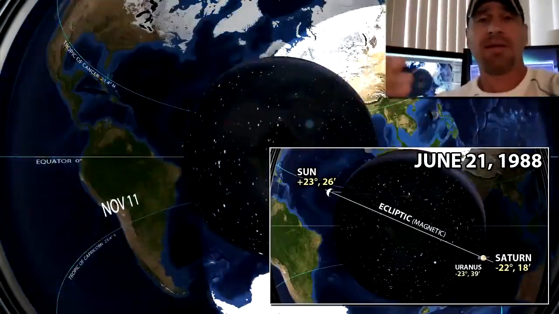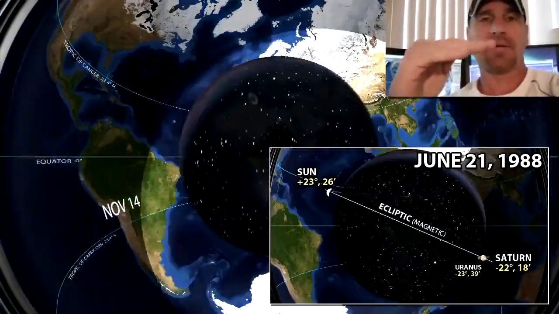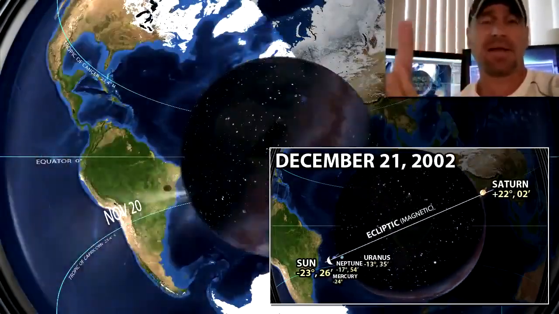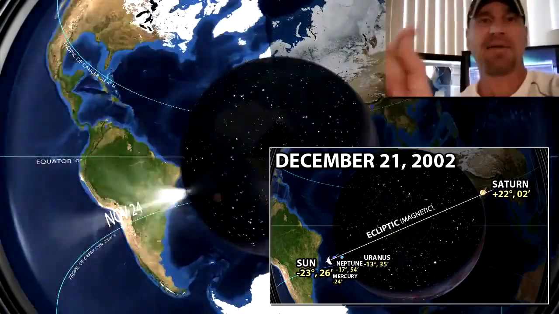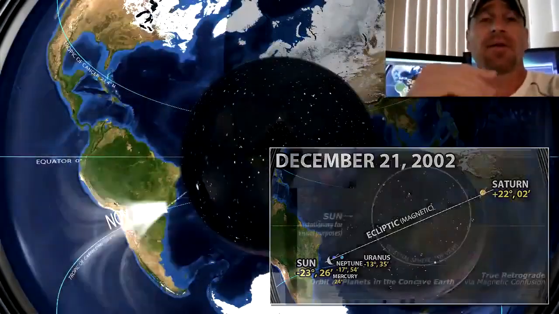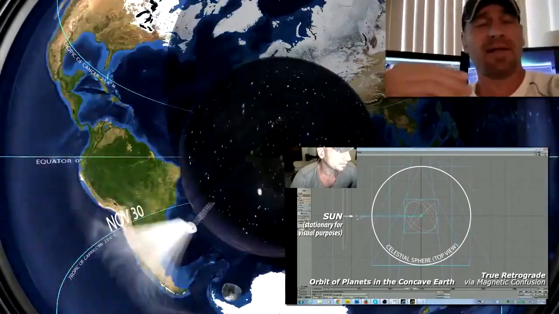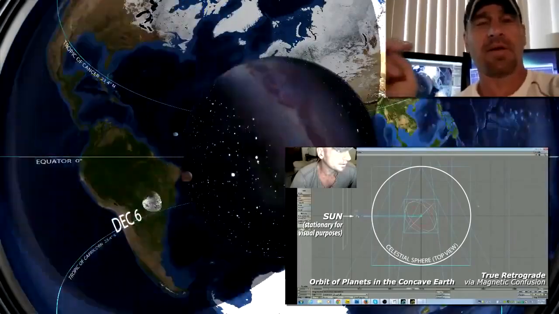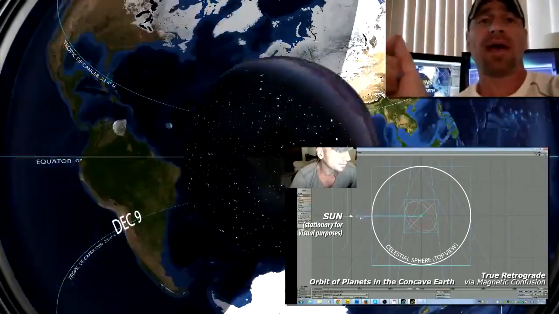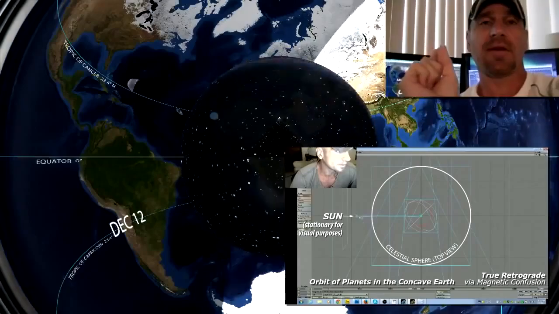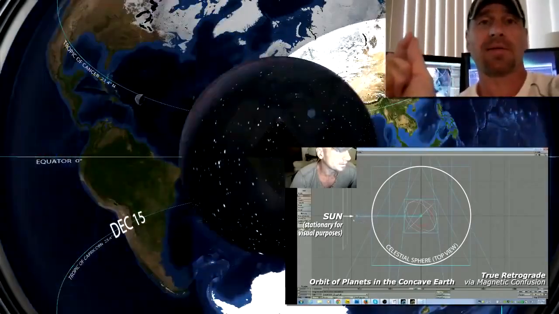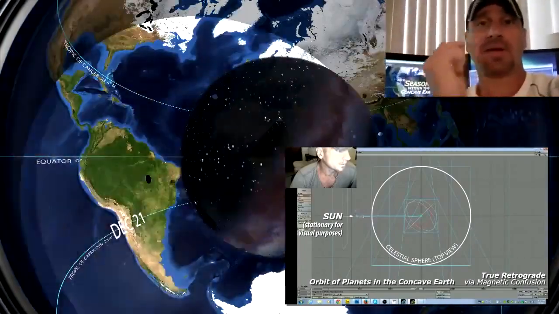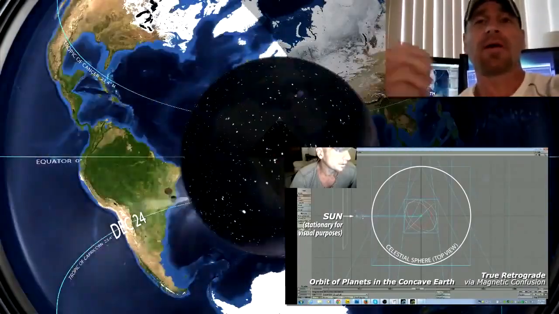The planets are all magnetically affected by the sun. So when the sun is inclined like that, the ecliptic of the planets, that magnetic ecliptic imaginary path, is going to be influenced by it as well. There's a real retrograde motion to the planets. It's not just an apparent retrograde motion caused by a supposed spinning Earth. It's simply the fact that when the planets go behind the celestial sphere opposite the sun, they're going to get confused magnetically. So they're going to go the other way for a little bit until they catch up with the sun's influence again, and then go the same way that they were going before.